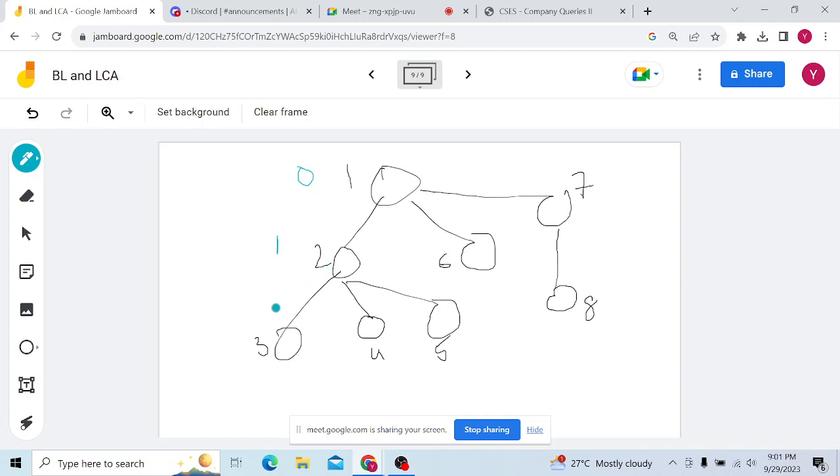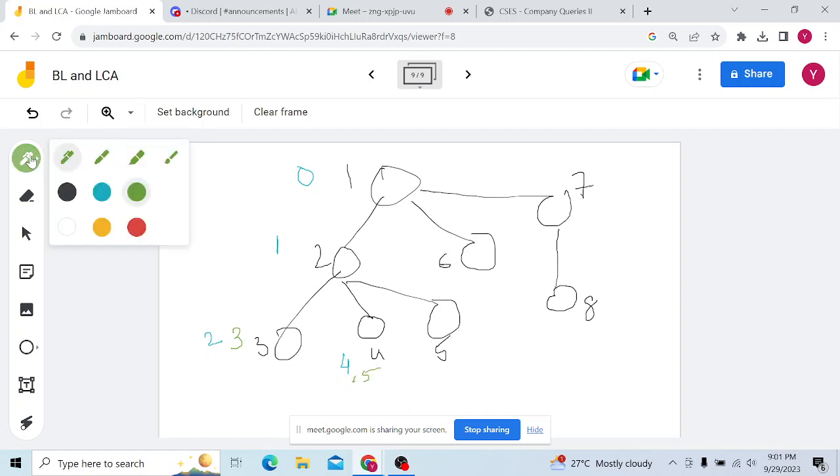Okay. From 2 you go to 3, so its entry time is 2. Now you go back to 2, right? So it's the exit time as well, exit time 3, because you are going back. Every time is like an index and only one node can have that time. So it's like that, and then you go back to 2 and again you go to 4, right? So you are not exiting 2, and it will be 4 over here, the entry time of 4, and again you exit this, so it's 5, right?